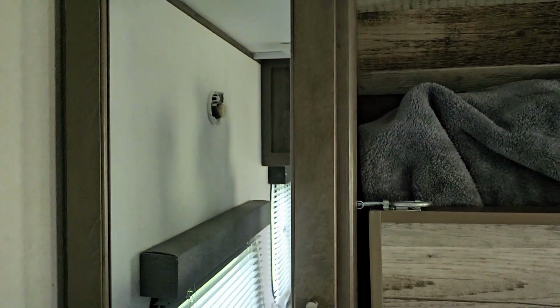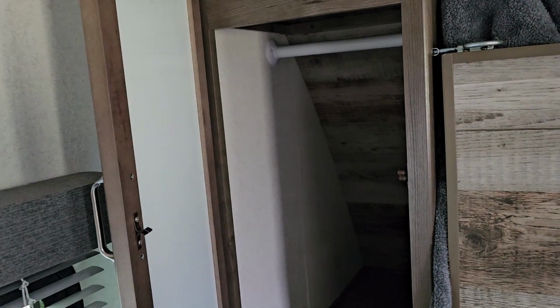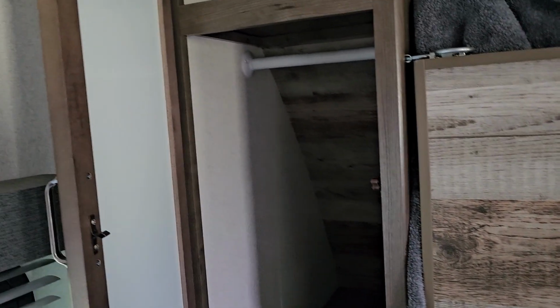You want to get in these closets and feel around, make sure you don't have any water in there. You're looking at that wallpaper, making sure it's not peeling. Everything's looking good. Make sure you do all of them.